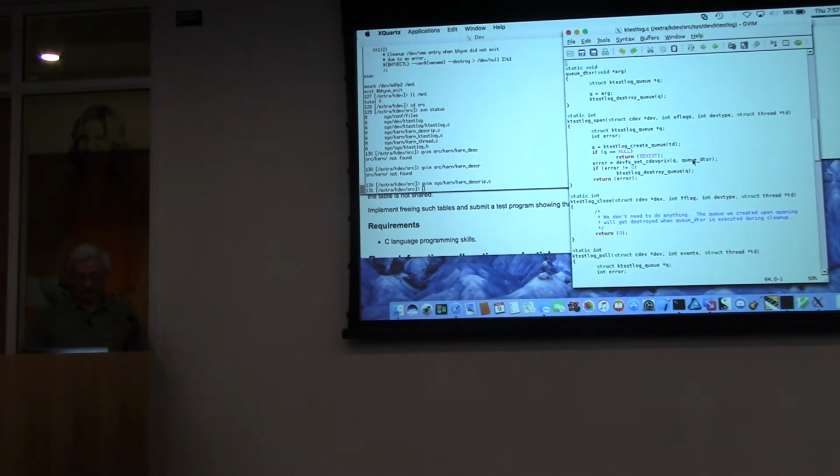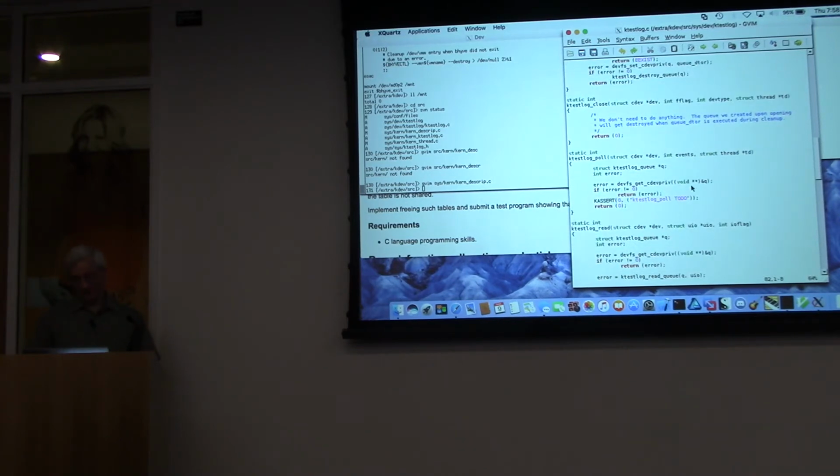So what this does is it builds a data structure, right here, ktestlog create queue, and this is associated with the thread that opens the device. Each open in its own thread will produce its own data structure, and it's associated with that thread. That's what this call here does, devfs set cdev private. It basically takes this data structure and associates it with this open file descriptor, which can then be retrieved later on. And then for close, I don't need to do anything.